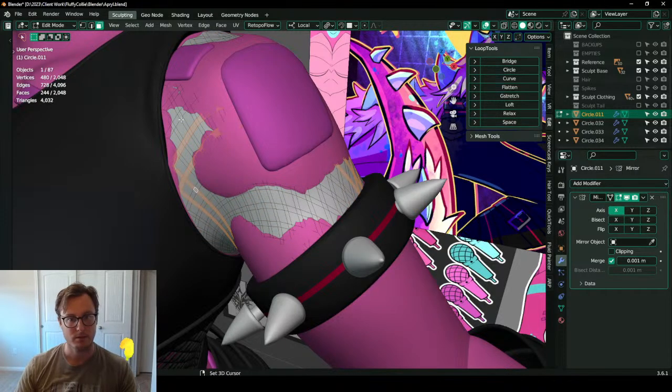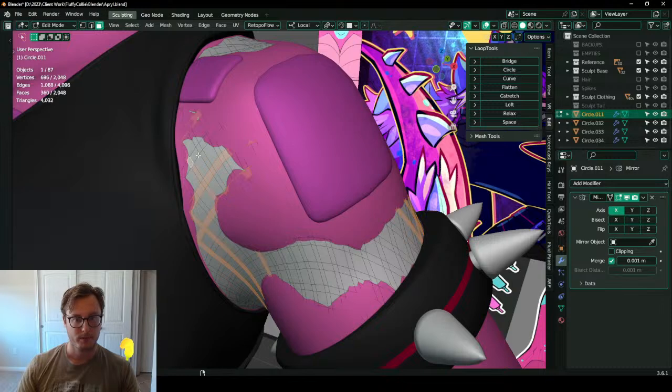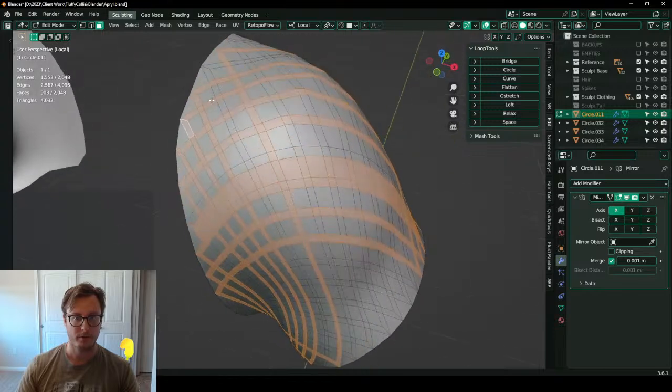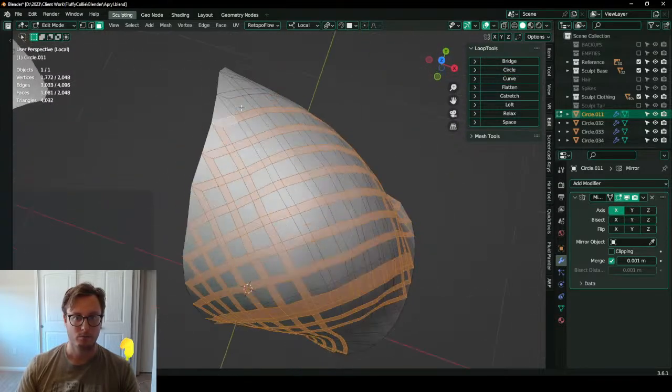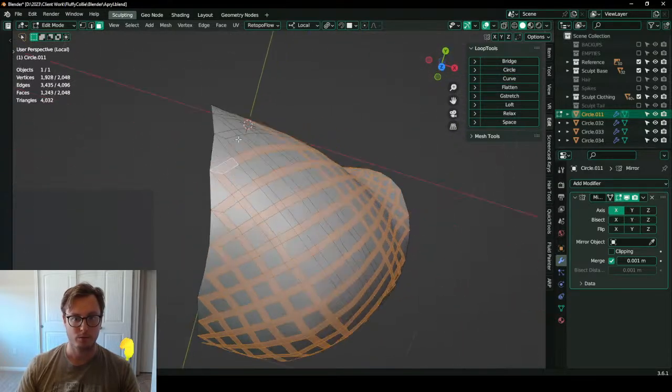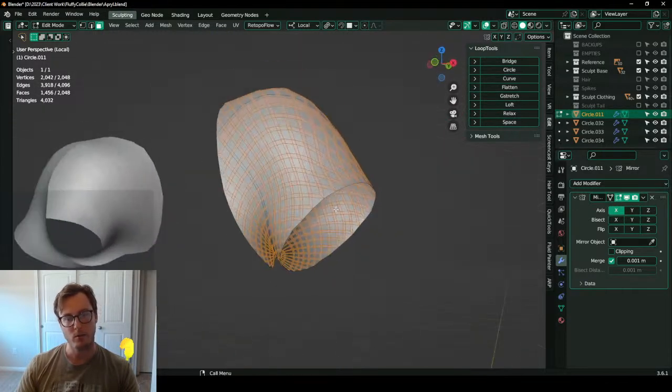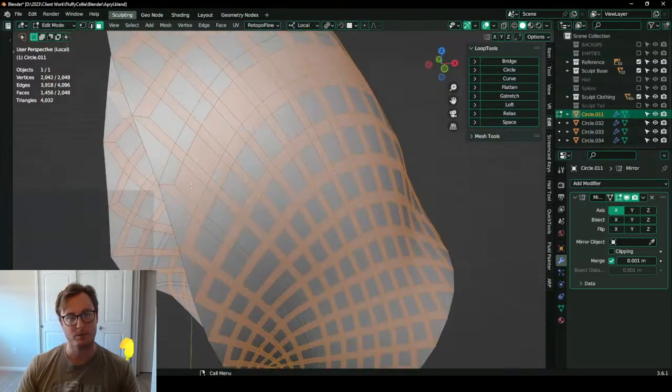We can do that. Oh, there we go. Boom, boom. I don't know why, but the other way I set it up was a lot easier.